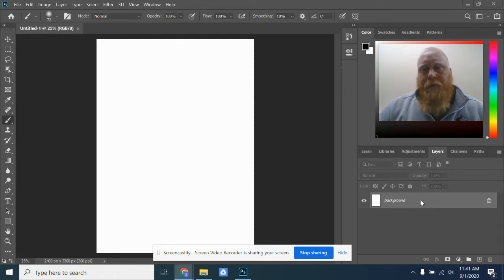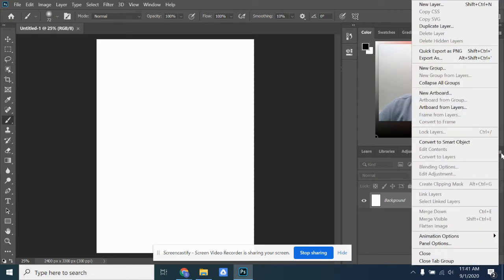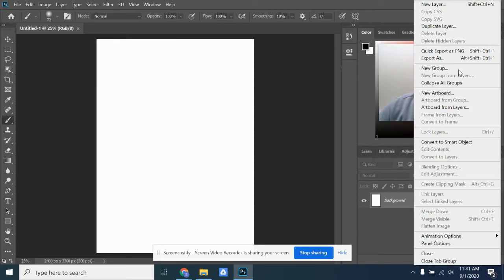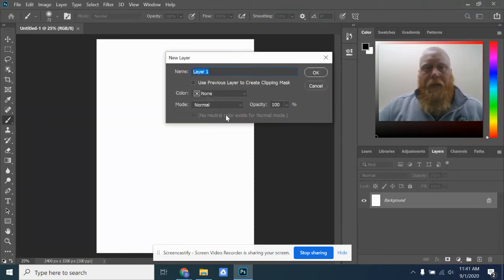In this option, I can click on the right side box here. It's like 3 little bars. That gives us more options. You'll see the very top one says make a new layer. It also gives us that shortcut key. So if you're a shortcut person, you can push Shift, Control, and N to make a new layer. It'll ask you what you want to label it. We're just going to call this black line for now.